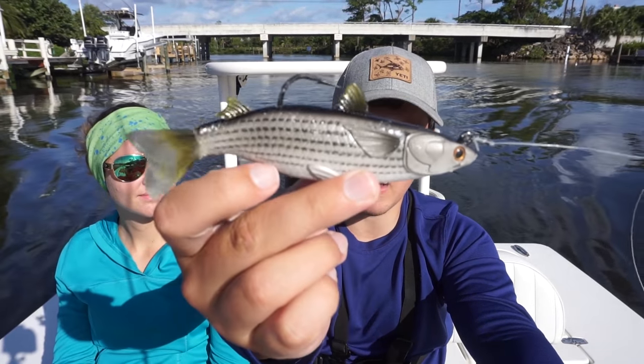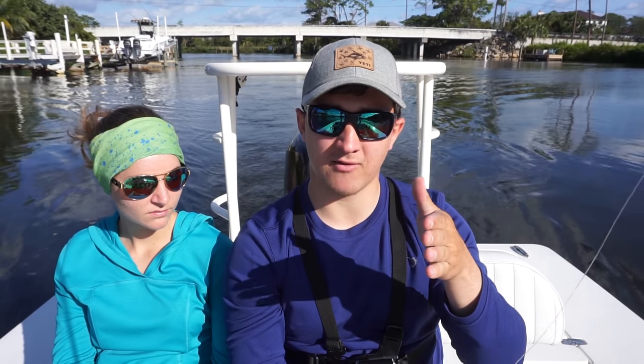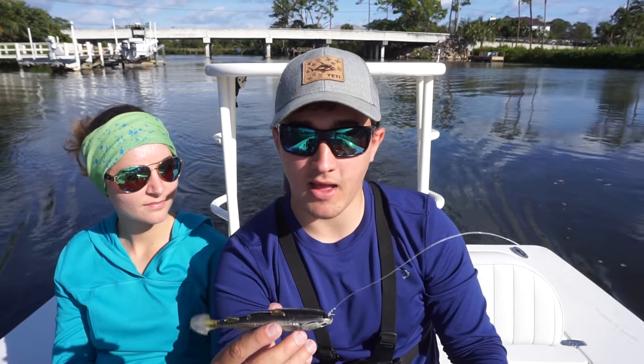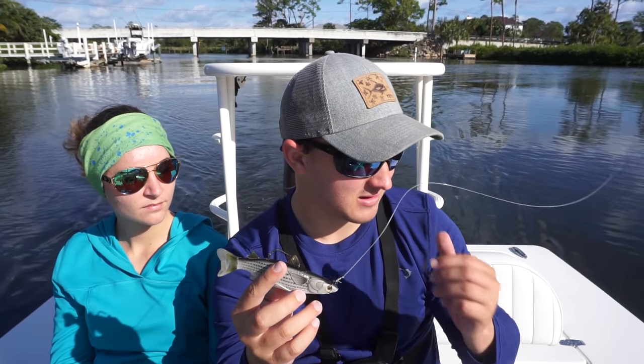All right, Alyssa and I are done for the day. The whole entire day was spent just throwing these bad boys right here. And they worked well. The action on them is unreal. They just swim perfectly straight upright. And when you start reeling them kind of fast, they'll tilt a little bit, but it still looks perfect. And the fish seem to like them a lot. We caught probably like 6 jack on them, and then we had 2 snook on them as well.